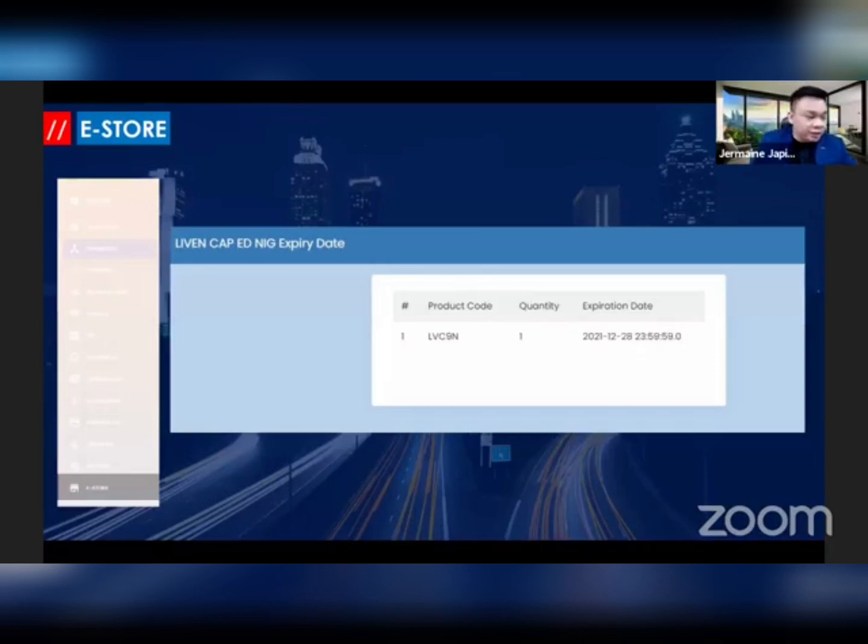So in Nigeria, it is 4:59 p.m. here, because again, the time there is based on Philippine server time. All right. Do you have any questions? Type them down there. We will read them later on. So that is for the e-store.